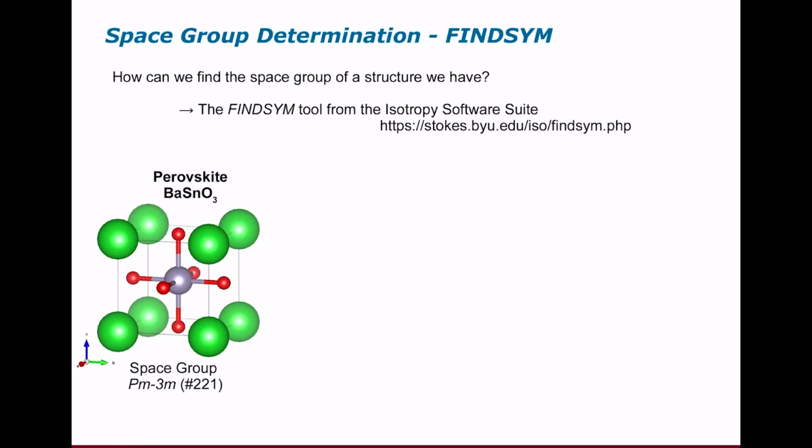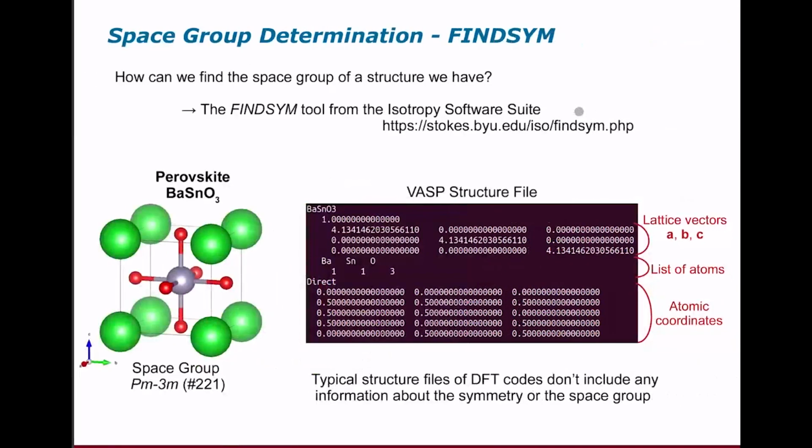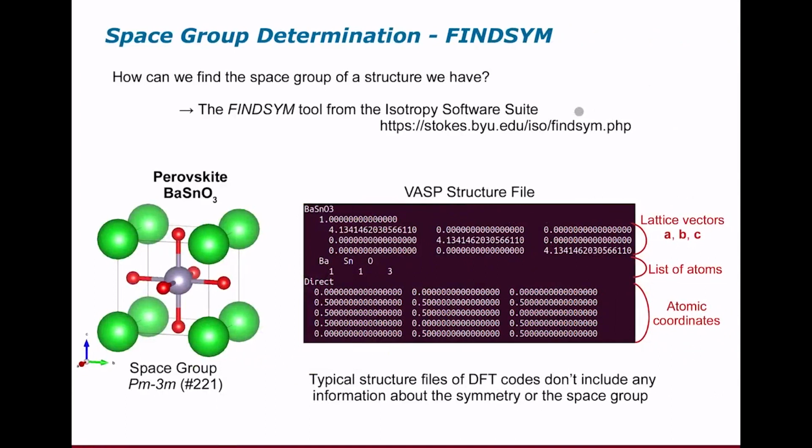This is tedious for a human being, but this is an ideal job for a computer, which doesn't get tired, right? There are only a few thousand possibilities of different axes, after all. As an example, I'm just going to show you a very quick example. Let's consider a VASP structure file.